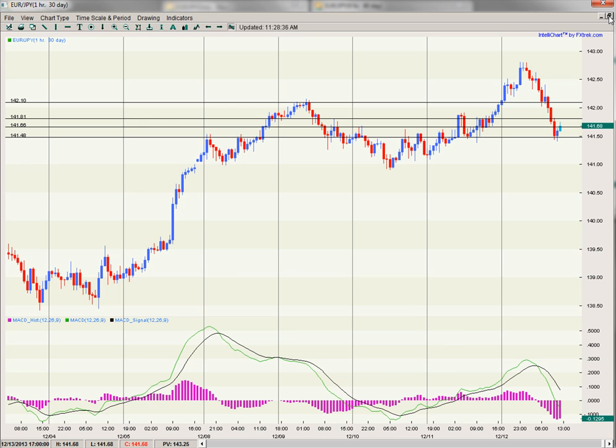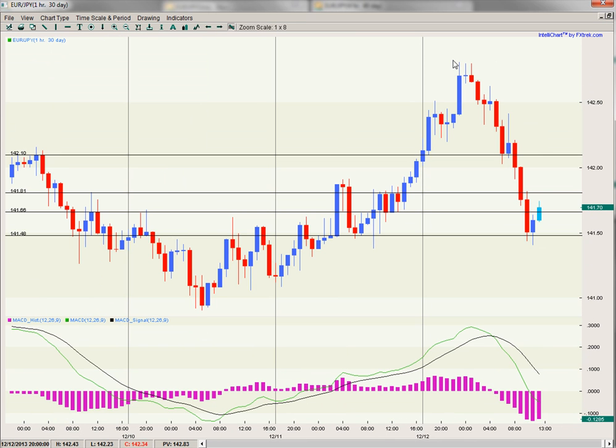Okay, it was actually very good, and so you could have got short way up in here at this 142.78 level is actually where it ended up at. You know, the high here is at 81, so you could do this trade with a 10 pip risk. We do this quite often. You can do this with really small risk, and look at this move. I mean, it's been incredible.